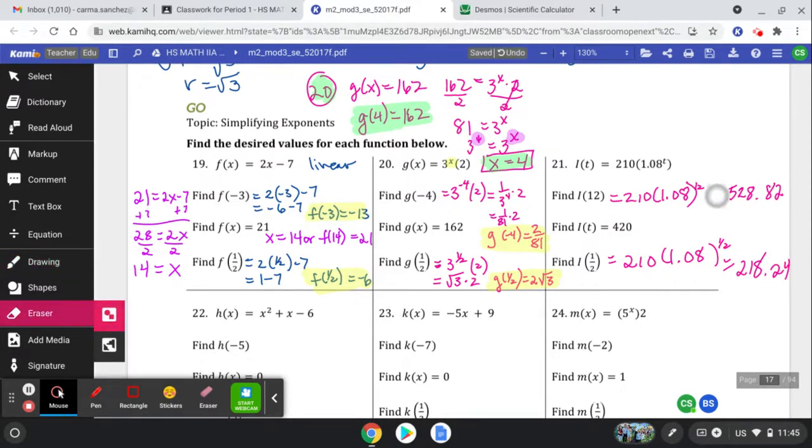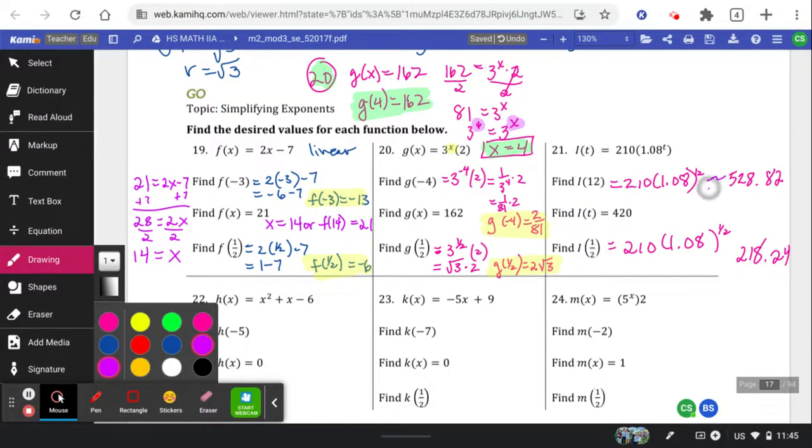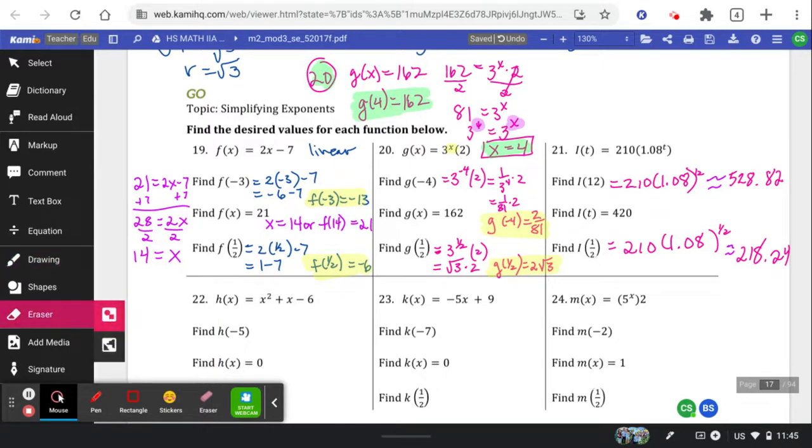Now, by the way, since we're rounding, I just want to be clear that these little equal signs are not equal signs. They need to be approximation symbols, or bumps, as I call them in class, because we're rounding. And when you use the approximation symbol, you're telling the reader that you rounded that answer.